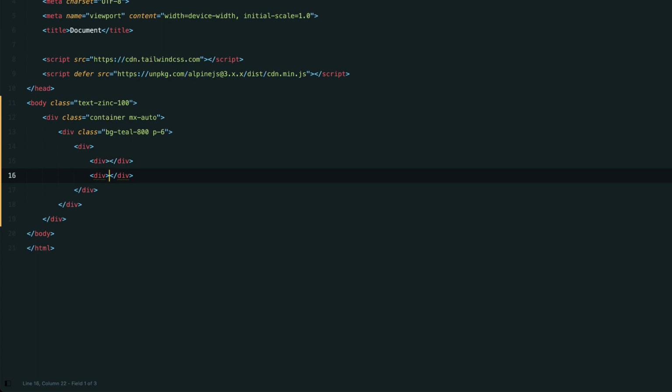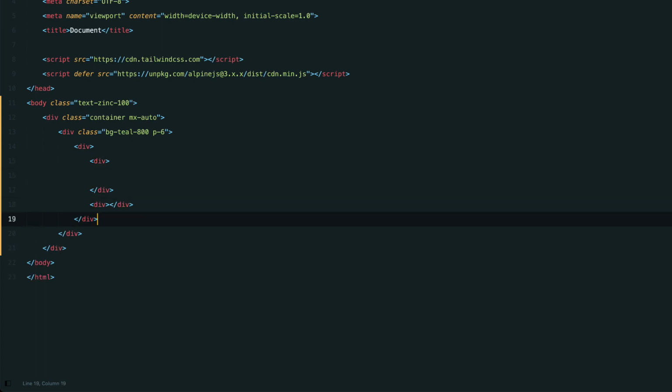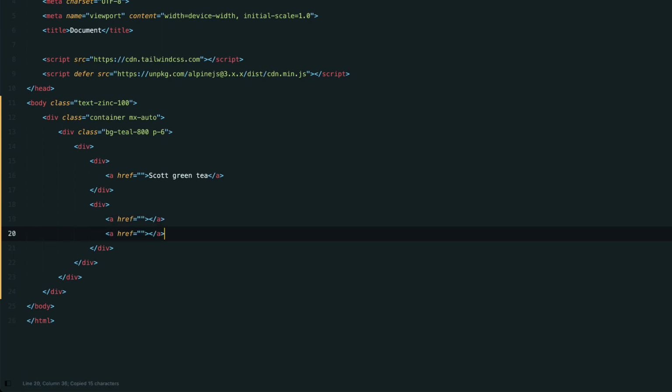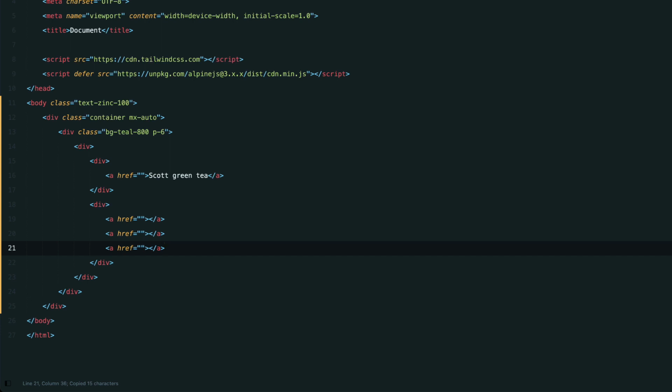Then we'll need two other divs that are for the left and right elements. And we'll need one A tag in here for the logo. This is Scott Green Tea. Then inside this second div, we'll need three A tags that are for each of those icons. And for now, we're just going to add 1, 2, 3 in there, just as a placeholder.